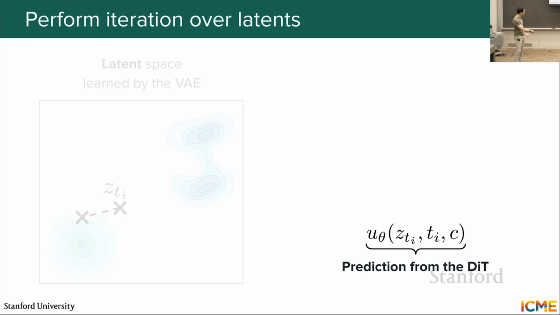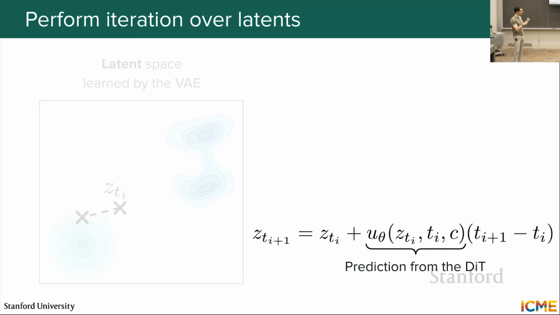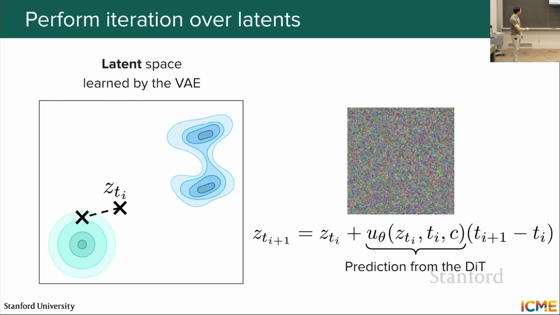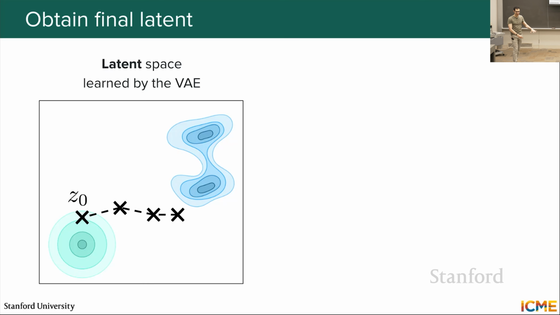And you go through the same thing. So you have the prediction, and you obtain zti plus 1 by, again, following the Euler method. So here on the left side, you have the next step. You continue again, and again, and again, up until Z1. So now you're at t equal 1. You have Z1. That's great.